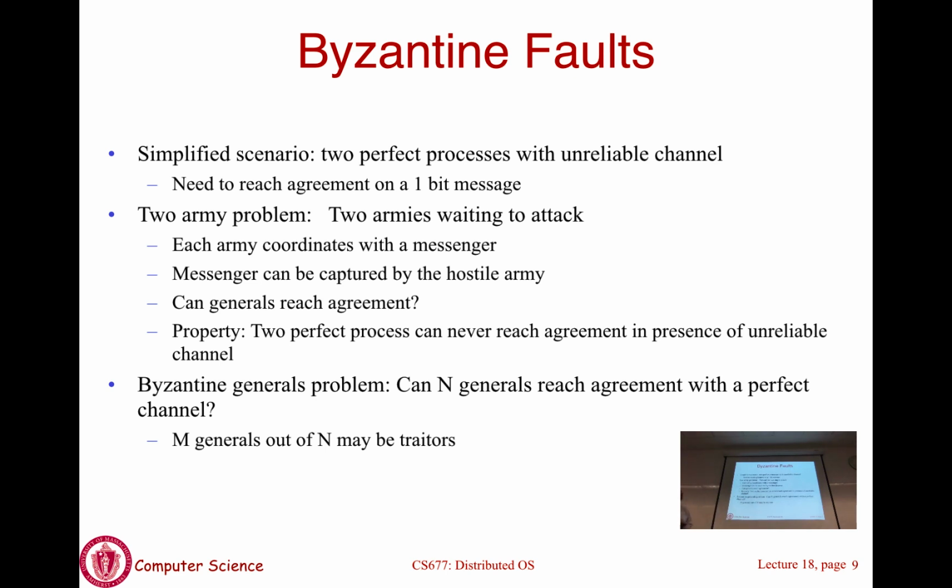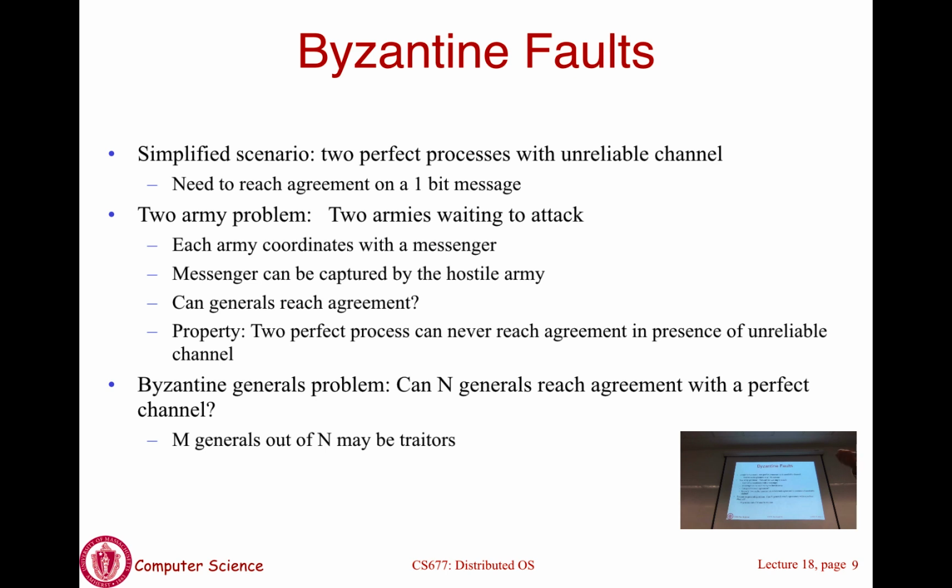First, we are going to talk about a scenario where the processes are actually not faulty, but the network is faulty. So you have two machines that are communicating with one another over a network. We're not going to worry about processes failing at the moment, but we'll assume that the network is Byzantine faulty.